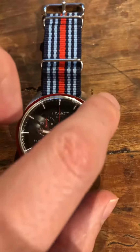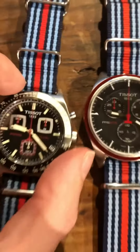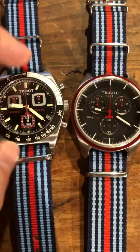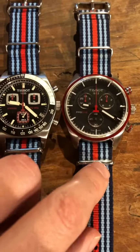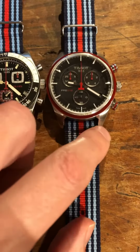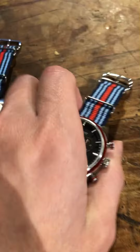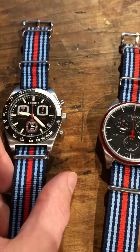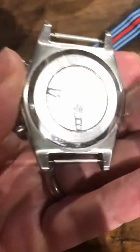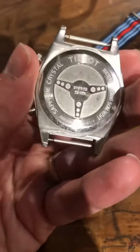the red pusher. The design is very cool, very actual, and this one is a little smaller, but the case is similar. Look, the strap is 22mm here, 20mm here. There is the same details on the case back. I show you now. Okay, look the case back of this one with the Tissot PRS 516 Sapphire crystal.